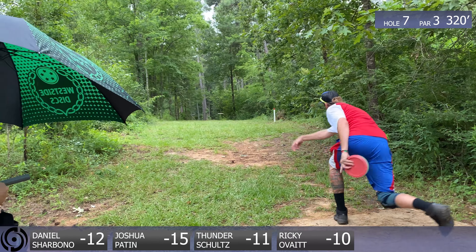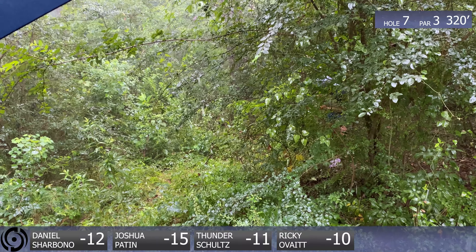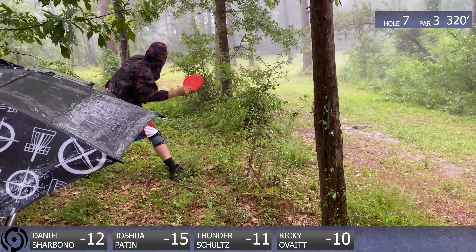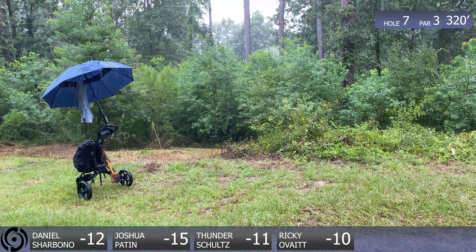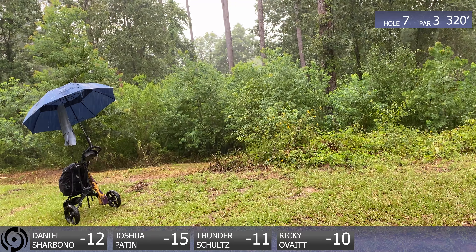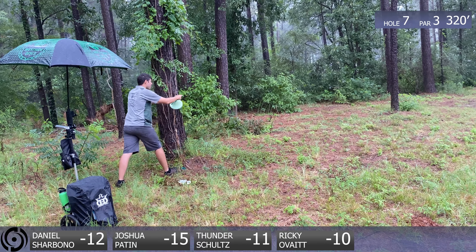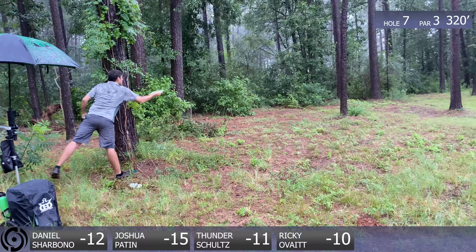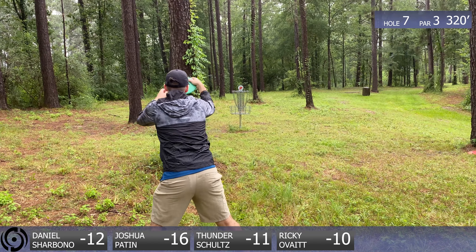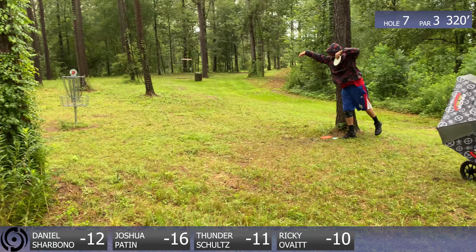That's a great shot from Thunder — misses the tree and he's probably stuck behind one tree, but it's going to be in good shape. And that's a little sawed off — not going to be in a good position there. Ricky just eating one. And here comes the rain, everybody. You can see it — oh, no. This is not light sprinkles. Hole seven is where it started coming down. Daniel just can't even see anything with all this rain. This is gross, this is not fun. Ricky made a really good approach and Daniel is somewhere in there.